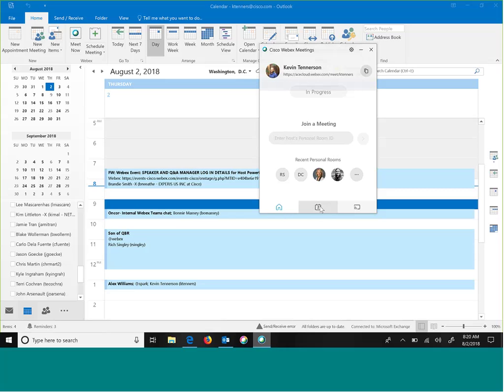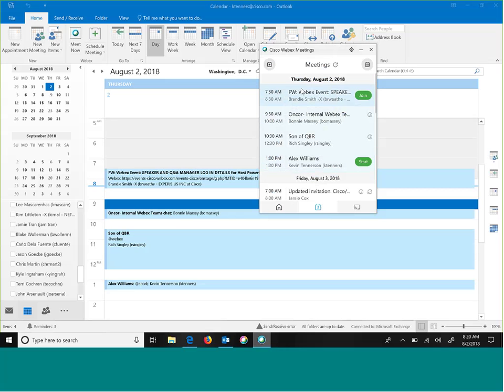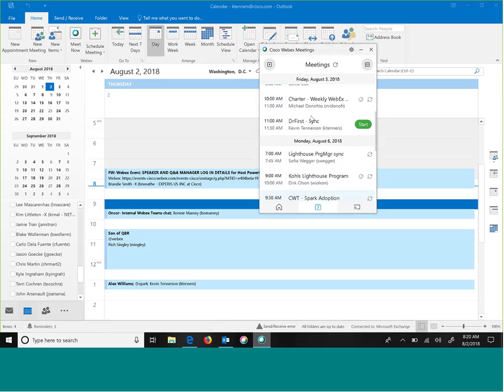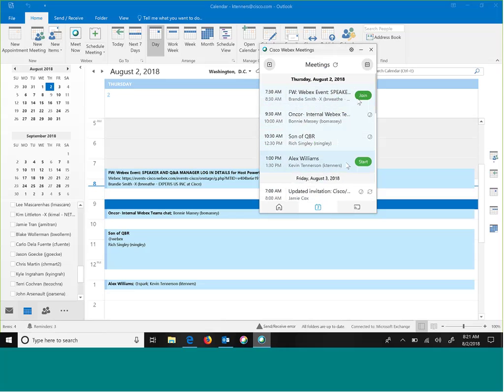At the bottom here, the next tab will be your calendar option. And so since mine is set for 7 days, I can see 7 days of meetings. You also have the ability to join and start your sessions here. So at the time of the meeting, there will be a join option. Later in the day when I have these meetings, I can come here and select start.